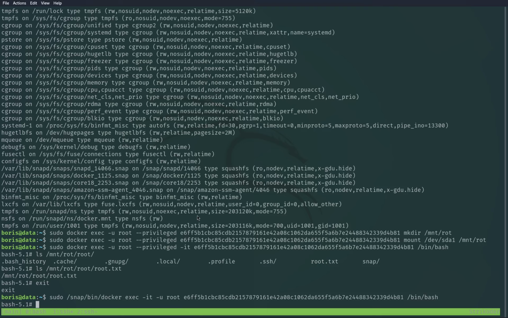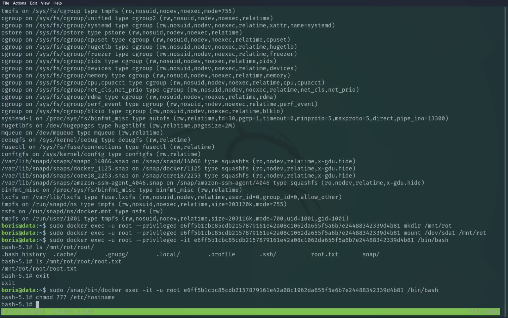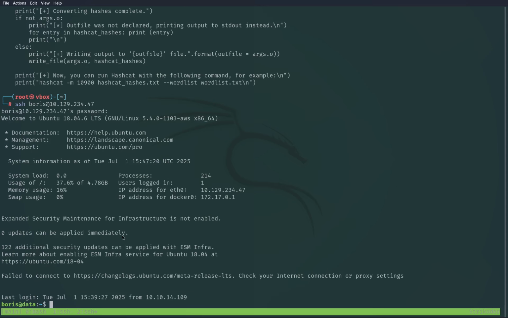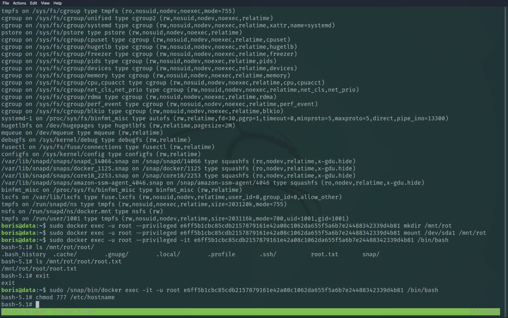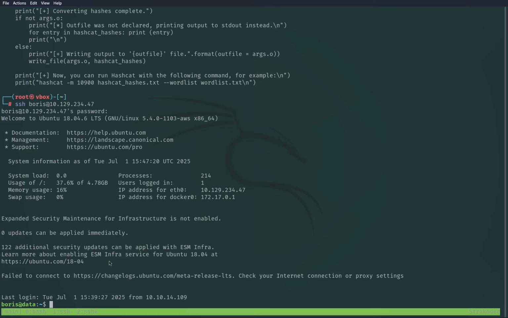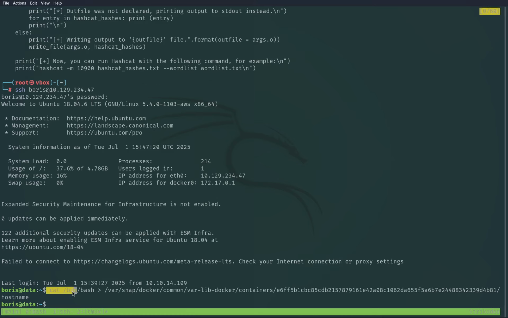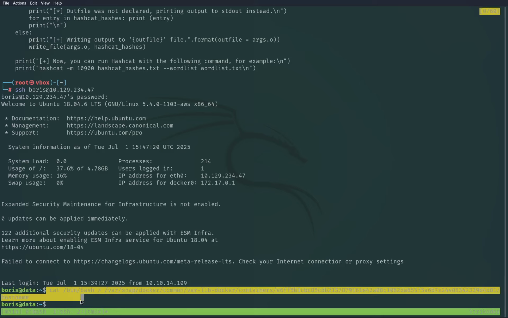Then once we have the ID and once we have access to both, now we need to make our hostname file world writable. So we change our modification and privileges and the access to /etc/hostname, and we can check that through our SSH main machine. Then through our main machine we try to put the output of bash into the hostname file.